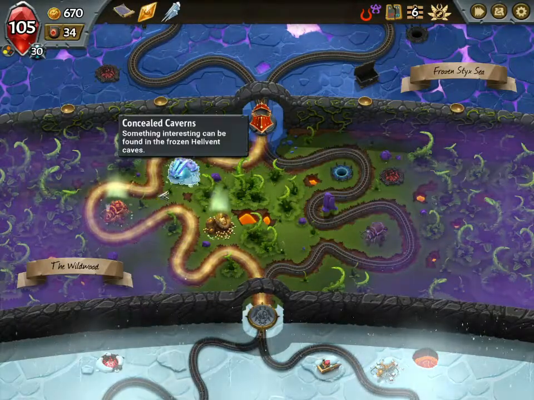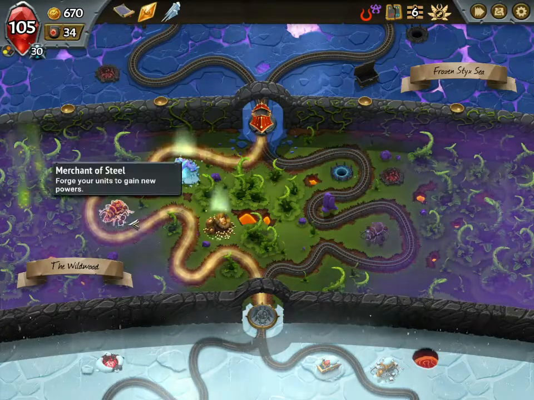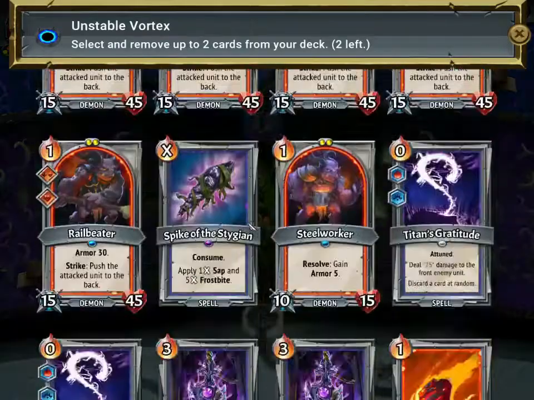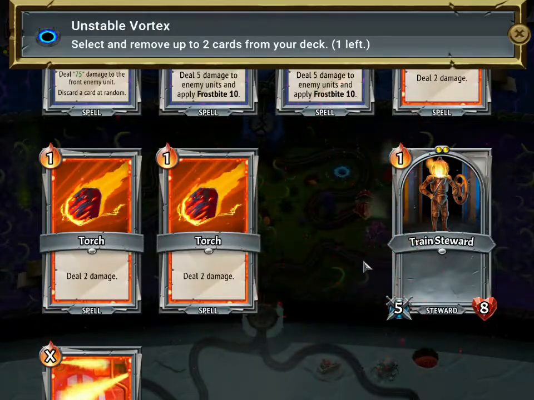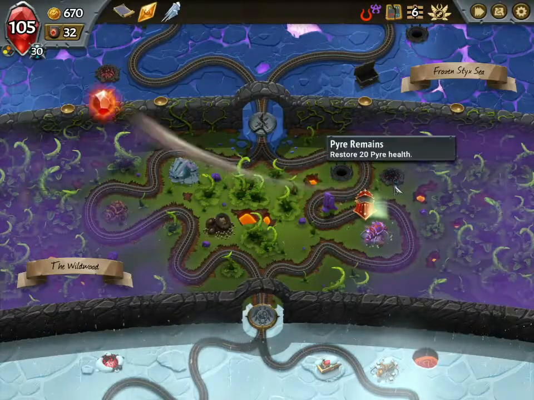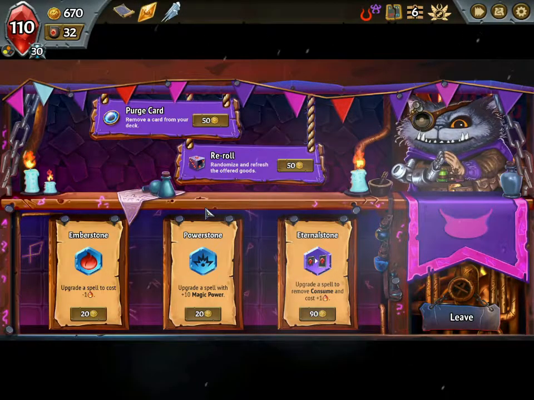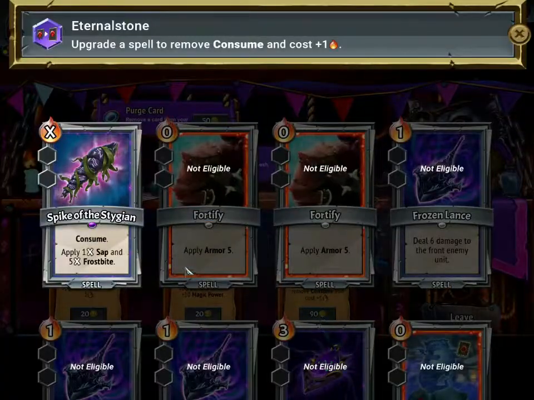Merchant of Magic. Oh, I like this. Oh, and the coins. Let's see. They don't need anything on those. I don't have any. I don't need that. Yeah, I'm gonna go this way. I know exactly what I'm gonna get rid of. These guys. Sorry, buddy. Fill up my pyre. Let's go to the Merchant of Magic. Yeah, upgrade a spell to remove consume, and it costs plus one, so this is what I'm gonna do here.